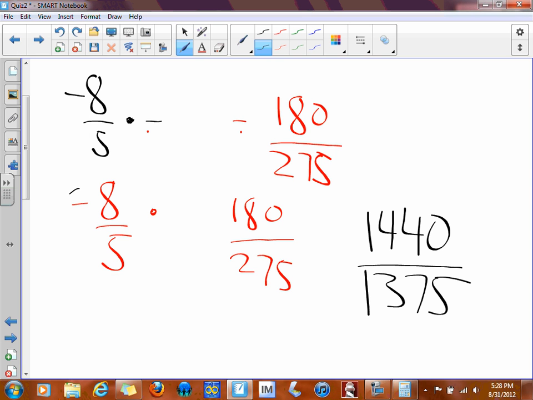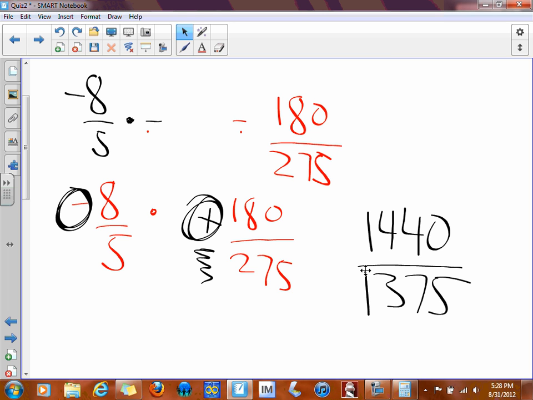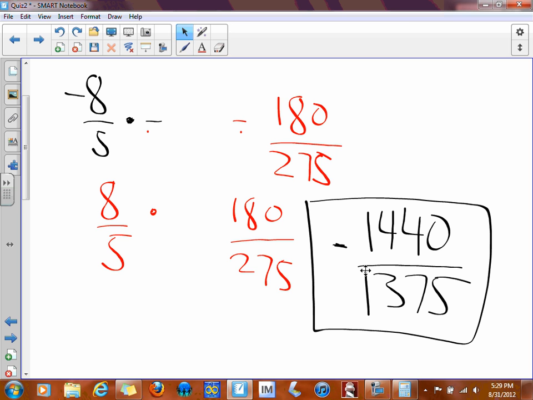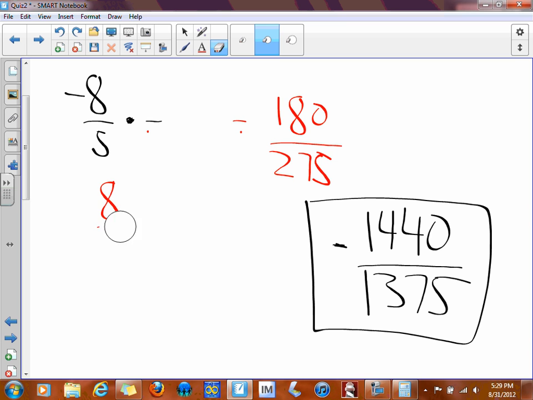Okay, please note this is a negative thing and it's times something that's positive. We don't write this positive sign here because positive numbers, if they're in the lead, don't get that distinction. But a negative times a positive is a negative. So this right here is negative. Now, if this is your answer, that's fine. I have a way to check to make sure that your unsimplified fractional answer is correct.